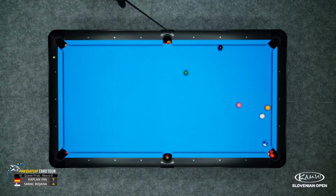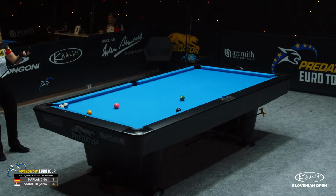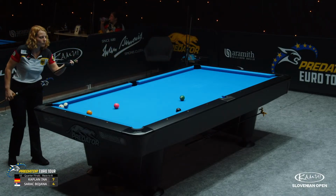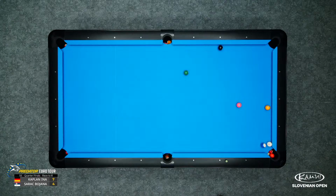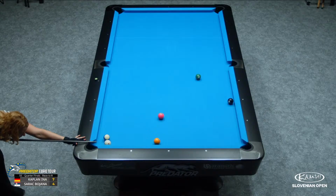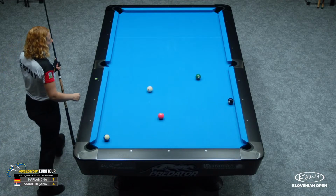There you go, a great shot, and this can't go wrong either. As it has, she's landed glued on the rail, but that's actually worked in her favor, because now she's got an angle on this one to go away from the top rail, or bottom rail really. She can draw her cue ball back out in the open, where she leaves herself an option either on the 4 or the 6. Now she's going forward, so she's gonna use the side rail. Same mechanics really.